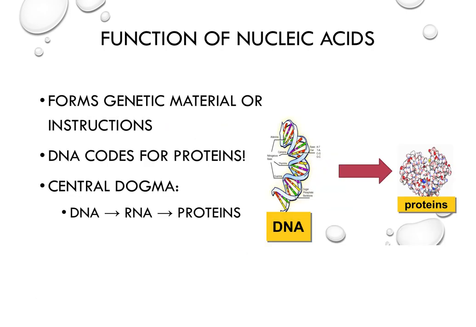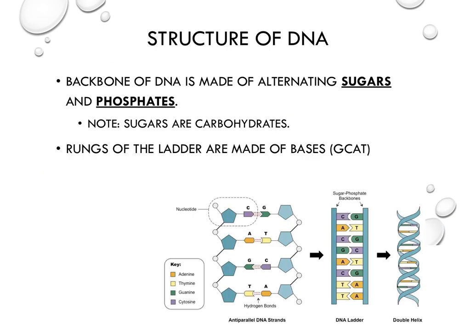Now, what's the function? Remember that DNA is located in the nucleus. But the key thing is that DNA holds all of the instructions for how the cell operates. And those instructions also code or hold the information on how to make the proteins needed to do many of the different things for our cells. And so the function of nucleic acids is genetic information and codes for proteins.